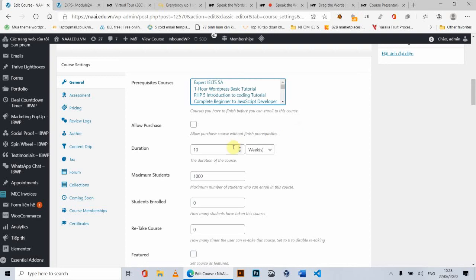$0. Duration, how long it's going to last? Well, this one, don't put anything if there is no limitation. Maximum students is the number who can attend these courses. Because if you put like 100 students and you want to reuse this course over and over again, because it's only created once, right? You might teach many different classes. It's more recyclable.